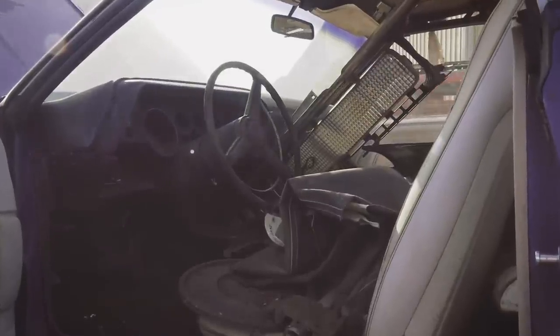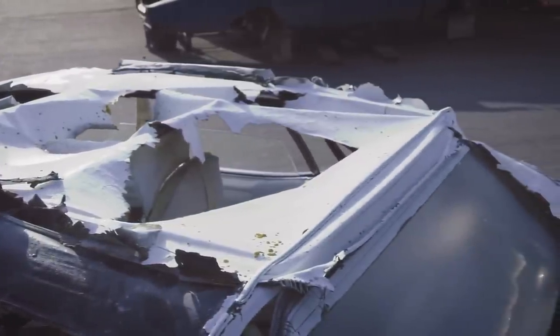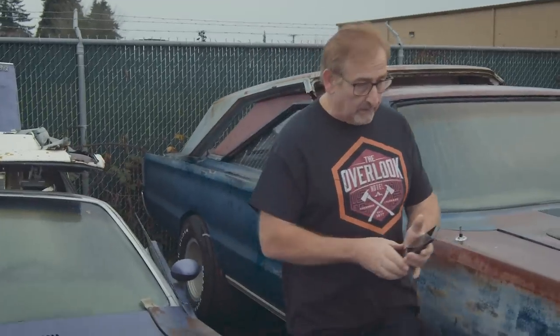Taking a car and starting with nothing but a piece of windshield trim and a convertible top mechanism isn't in the spirit of the original car. It's a bad formula in my book. So what I've got to do now is call the guy up, tell him I didn't hallucinate, and send him a picture of the car out here in the freezing rain, which my arms are in too.